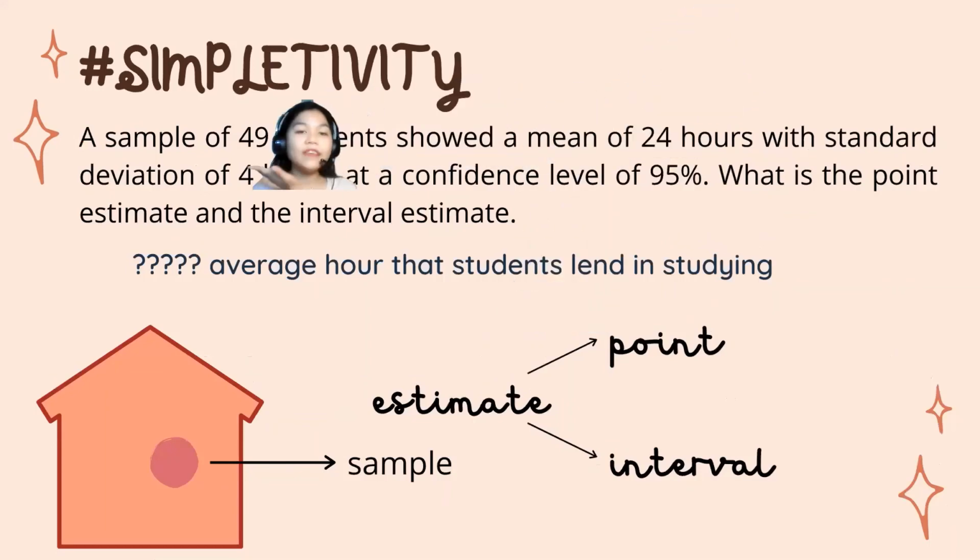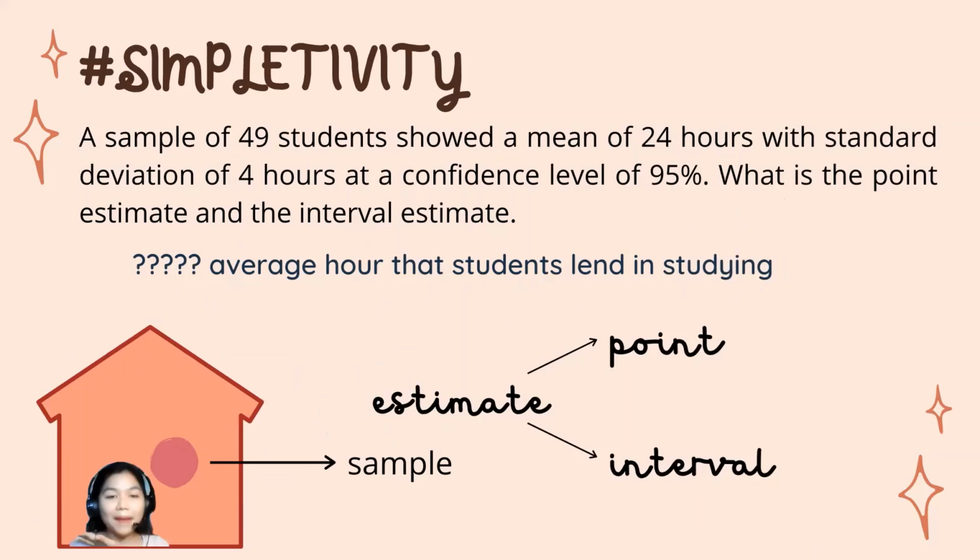So we have here a sample of 49 students which showed a mean of 24 hours with standard deviation of 4 hours at a confidence level of 95%. The question is, what is the point estimate and the interval estimate? Ngayon po, kailangan nating malaman ang average hour that students spend in studying.